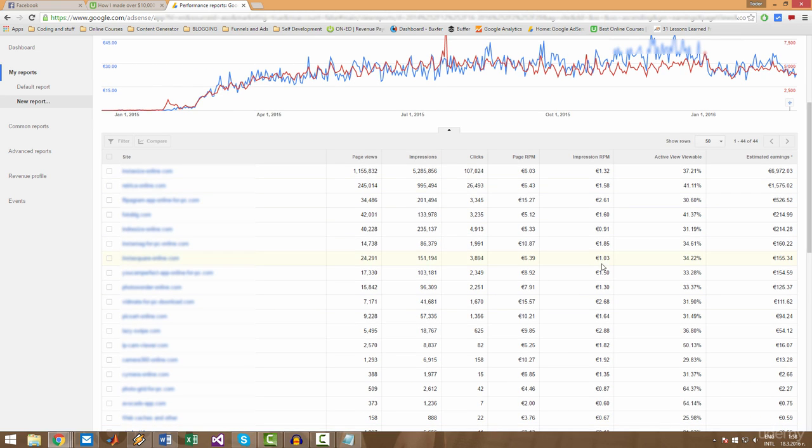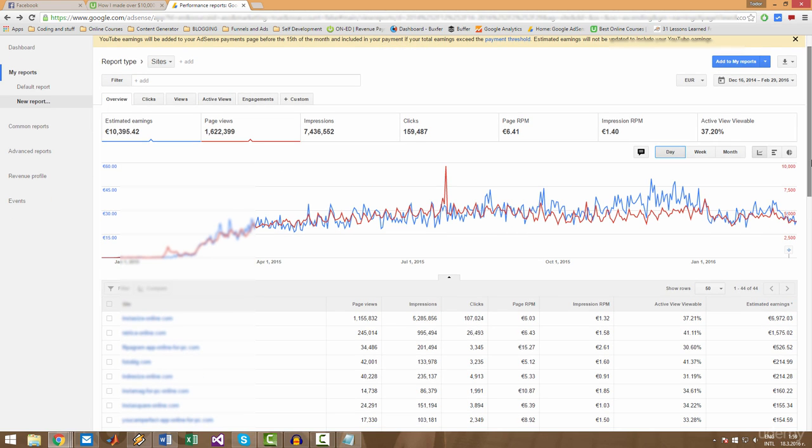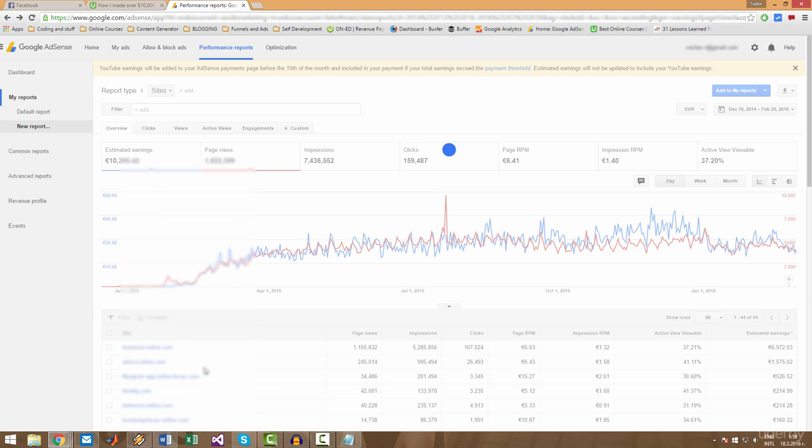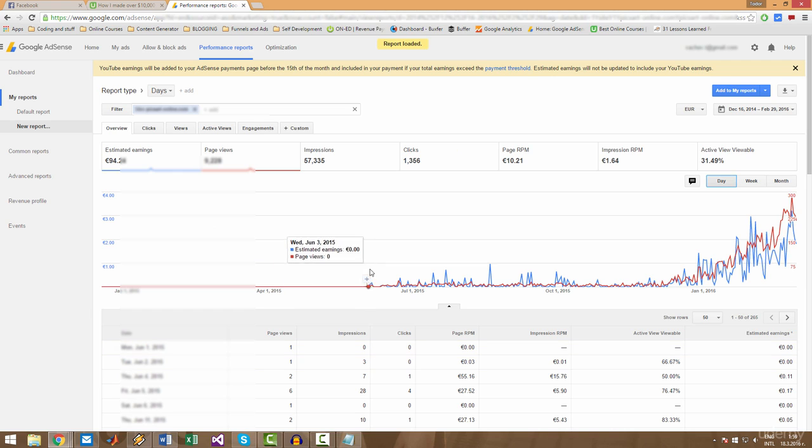As you can see down here, most of my websites aren't generating that much income, but the truth here is in their number. Now, I do have two websites here that generated most of my income, and these two sites are the first two websites that I created using this method. So I will just show you one example of these small websites. For example, this one, I published this website in the beginning of June.